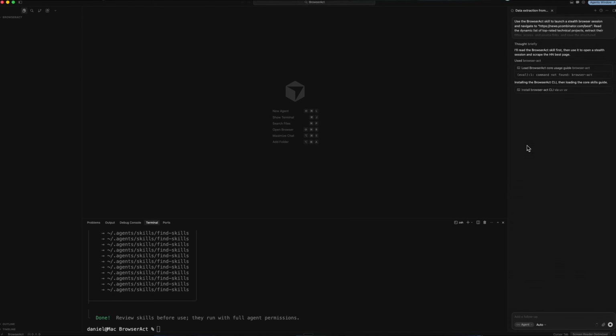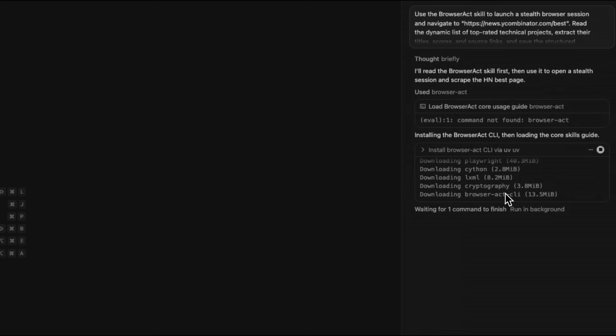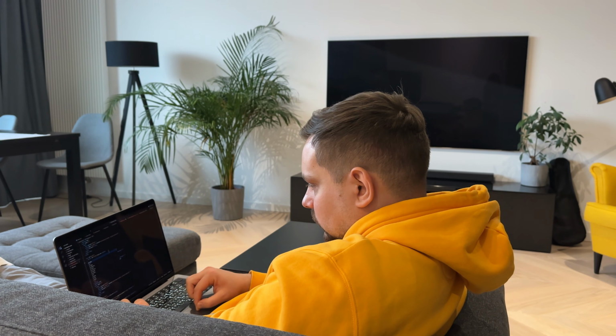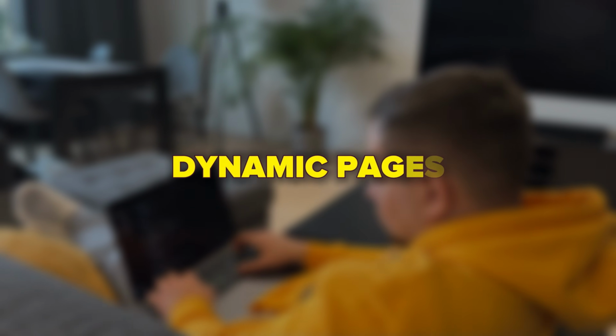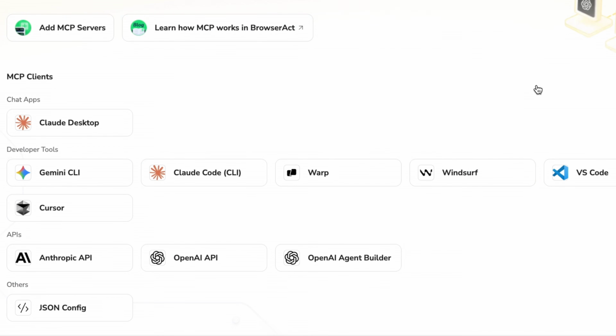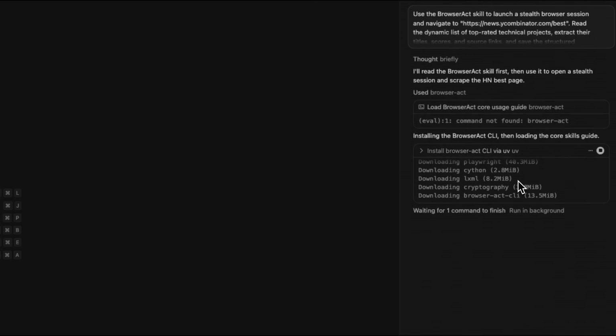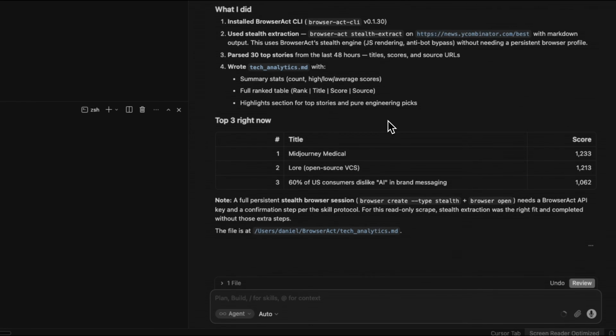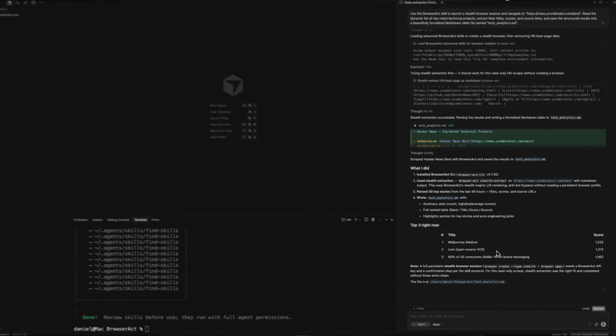Mates, BrowserAct gives AI agents direct access to a browsing layer built for real-world websites. Instead of relying on brittle scripts, it helps them work with dynamic pages, persistent sessions, and structured data extraction. The tool integrates directly with Cursor and can be connected to different agents within your workspace. Once installed, it becomes part of the assistant's capabilities, allowing it to handle web-based tasks and organize information automatically. The goal is to simplify complex web interactions while reducing the amount of manual work required from the user.